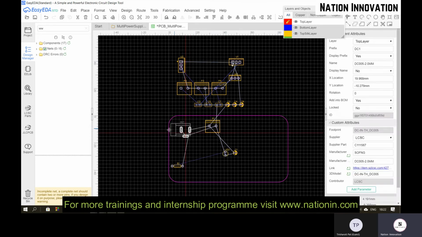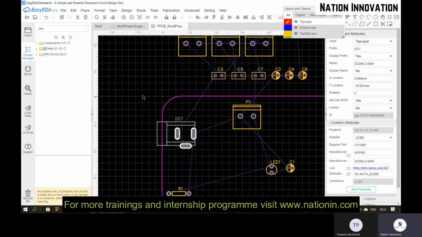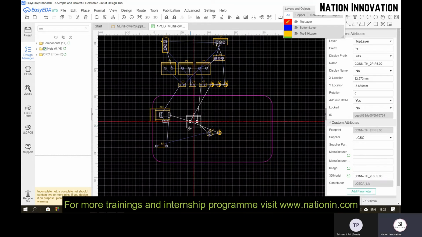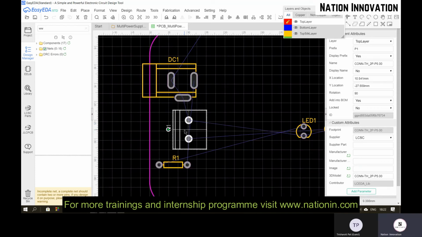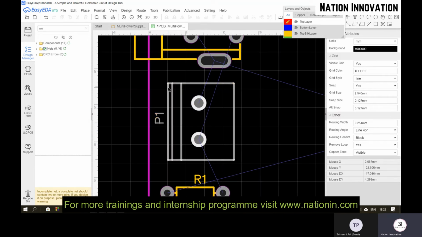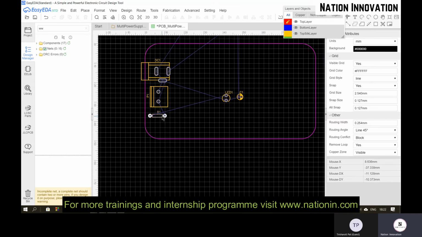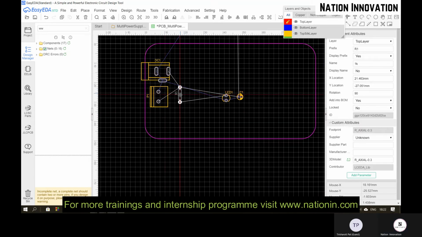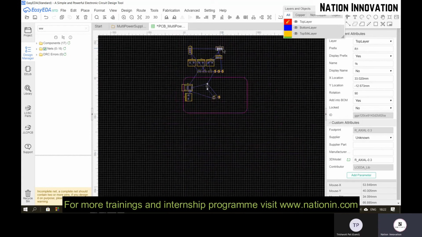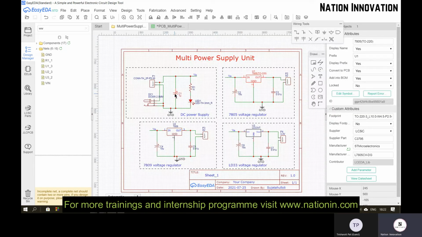This is the DC jack. This has to be connected at the border. This is our 2-pin connector. So as I told you, the two lines should be facing towards your border line. This resistor is at the output side, and so we have capacitor, resistor, and LED here.